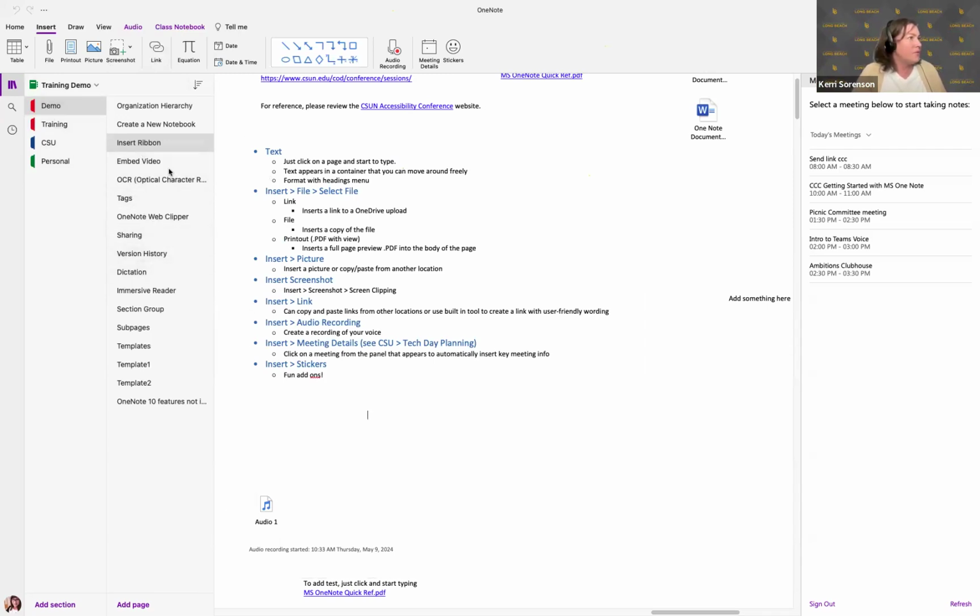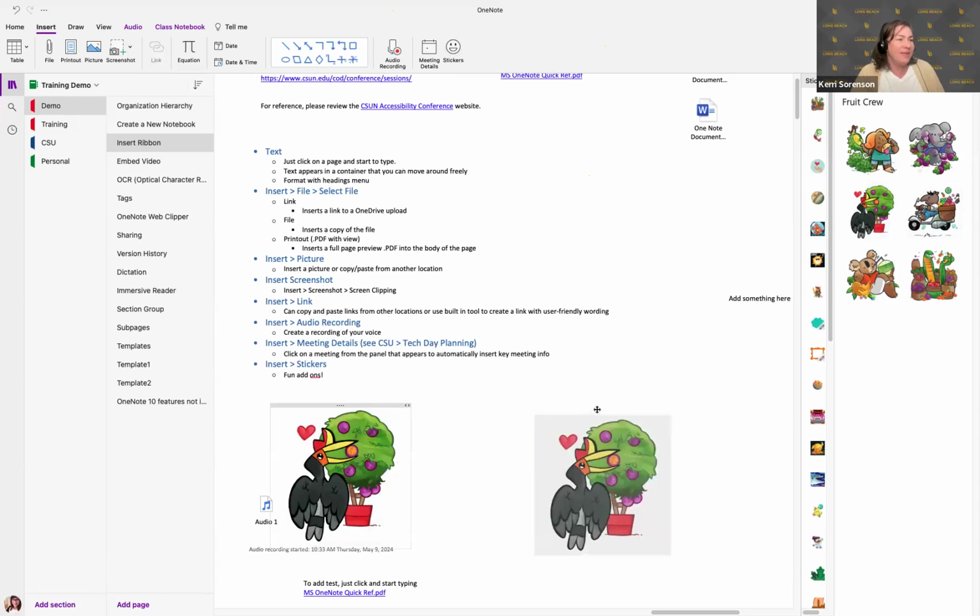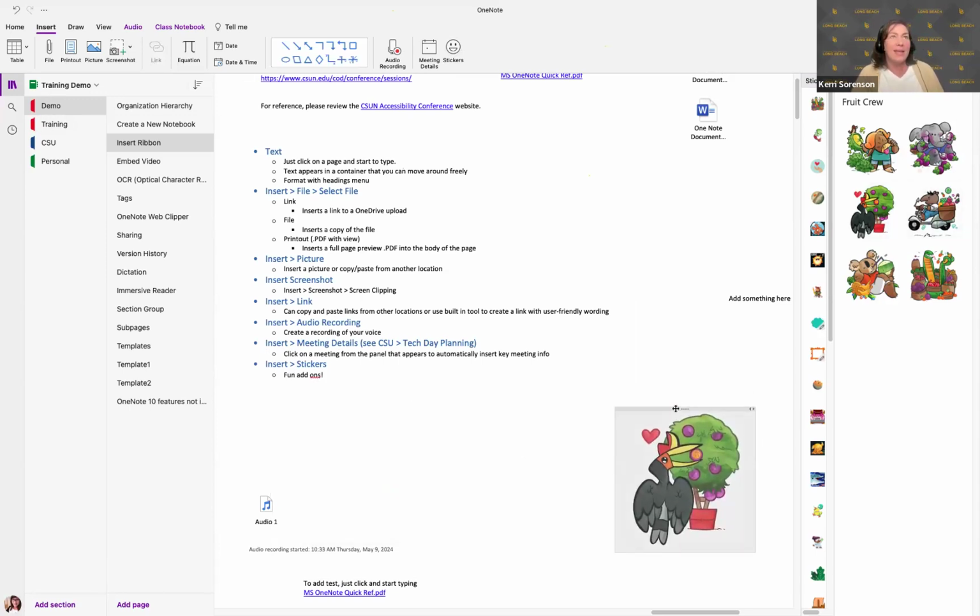Okay, so insert audio recording, insert meeting details, insert stickers. This is just a fun kind of silly thing that they have in here just for the fun factor. I have one buddy in IT who every time I do the slightest thing, she'll send me a little sticker through Teams that's like a gold stamp for the day.